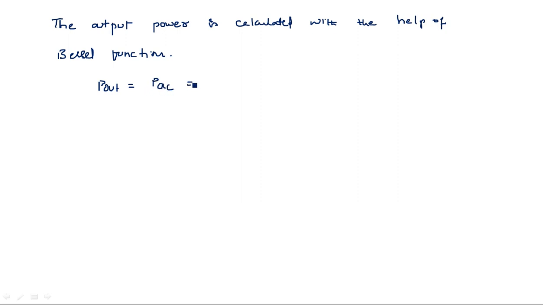That's why you can also denote it as P AC, and power is nothing but voltage into current. The current is I naught, and the voltage is V1, the voltage coming out from this RF output, which is because of the accelerating anode voltage and the Reflex voltage. So P out is I naught V1 J1 of x dash sine theta naught dash. This is the output power expression.